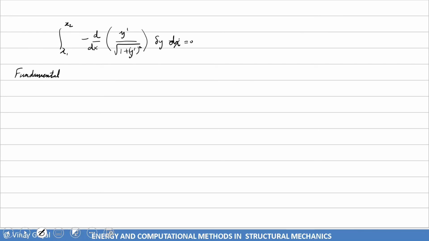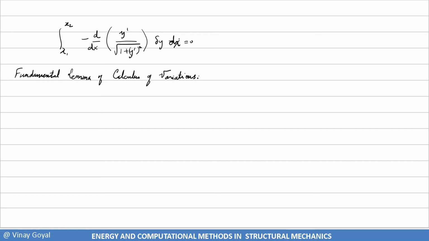So then I have the integral from x1 to x2. I've already integrated by parts, so beautifully done. So I get this dx times y prime over 1 plus y prime squared, dx, sorry, not dx yet, but del y, equals 0. And then I can invoke the fundamental lemma of calculus of variations, and you have to invoke it like that every time you work on it.